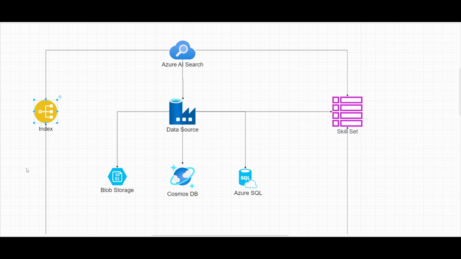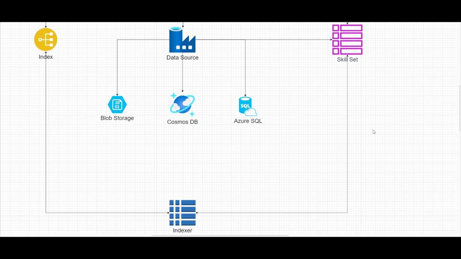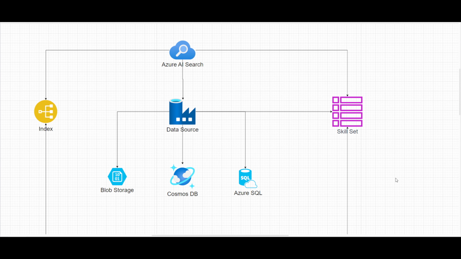So here the index comes into play, because this is the one that will eventually be used in order to query the data from the Azure AI service. Think about the index as that part of the application that is going to allow you to expose the result of your operations. The indexer will take all of these three components together and execute the processing. It's going to connect to the data source or the multiple data sources that you specify, and using one or multiple skill sets defined together, it is going to process the data. Once that data has been processed, that information is going to be fed into the index, and the index will be able to return that information.